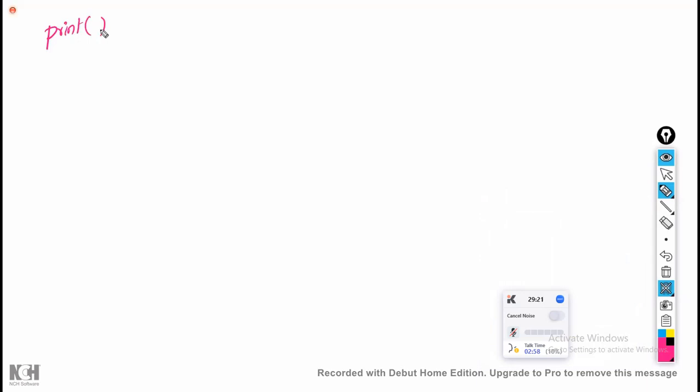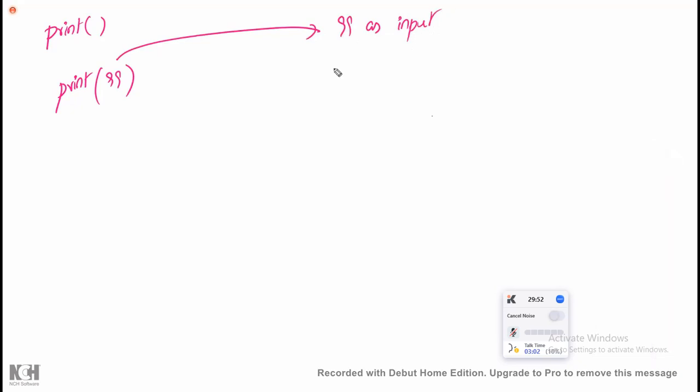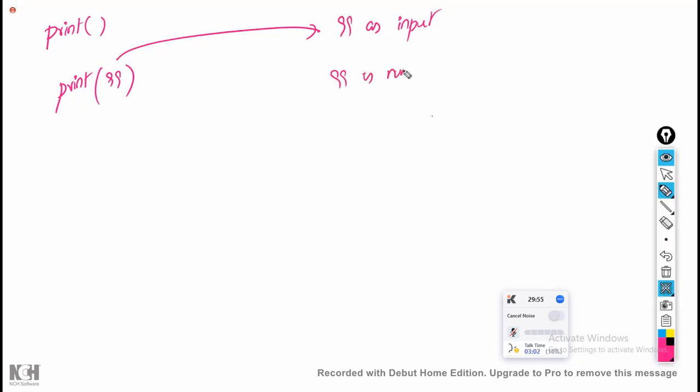It is going to check whether the given data is a numerical data type or a string data type. String data type means it should be within inverted commas. If it is a numerical data type, there is no need for inverted commas. If the person has written a number like 99 within this print function, it is going to check whether it is numerical data or not. It takes 99 as the input and checks whether 99 is numeric or a string type.